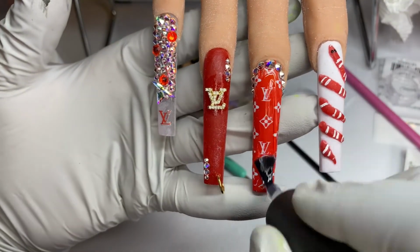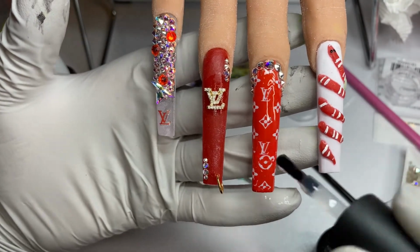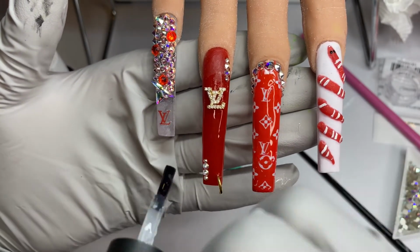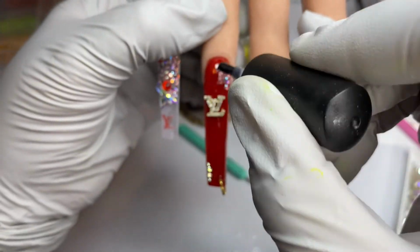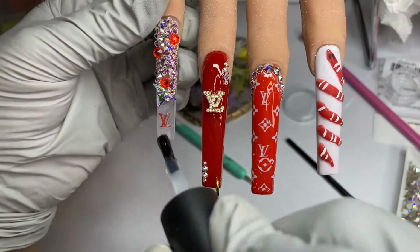Okay, now it's time to finish the nails with some top coat. This is Valentino's top coat. I'm going to be going around the sides like I usually do and making sure there are no gel bumps to take away from the shape. But you will notice the eyes on the snake get messed up towards the end, I do add them back on off camera.